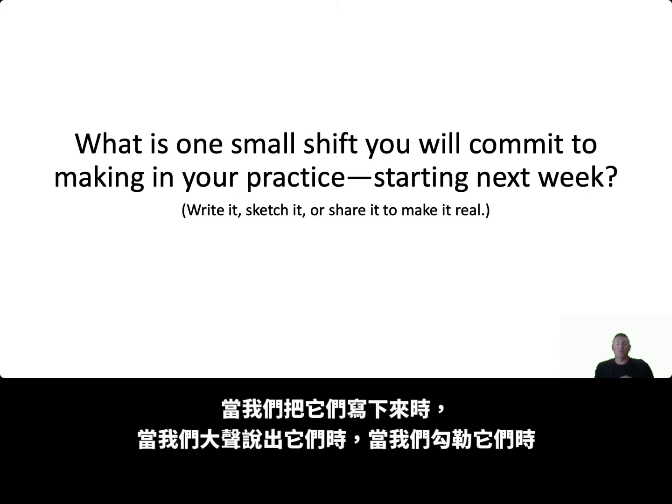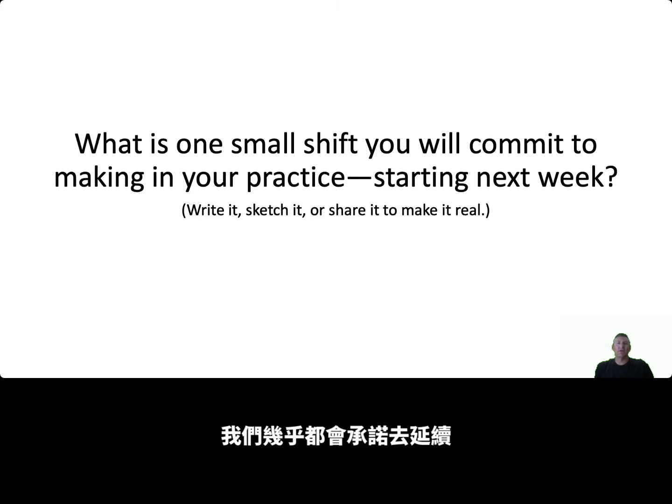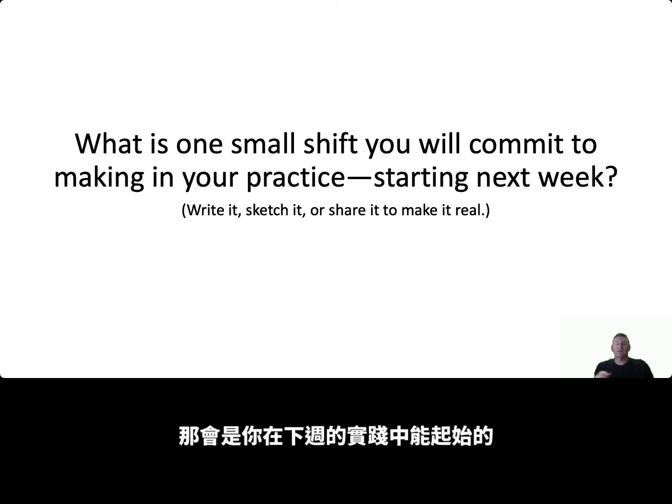When we write them down, say them out loud, sketch it, or journal it, this is when we make it real and make a commitment to following through. So just take a couple of minutes to consider what is one small, tiny shift that you could make in your practice starting next week.